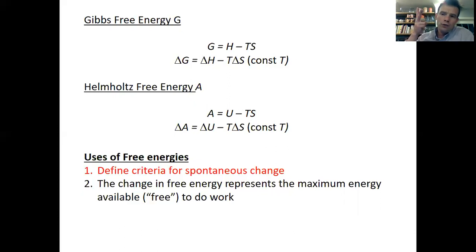Free energies have two important uses. The first is that they define the criteria for spontaneous change. In other words, they'll tell me if a system is at equilibrium or if something's going to happen. The second is that the change in free energy represents the maximum work a system can do. That's where this free part of the name comes from. So it's energy that's free to do work. And I want to talk about these two things briefly.